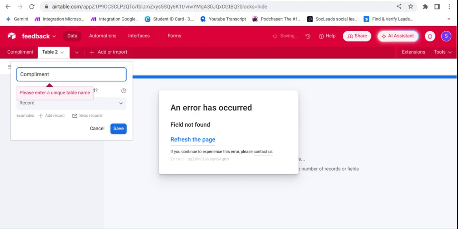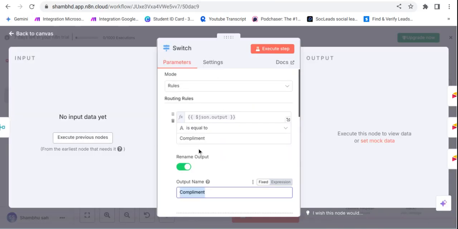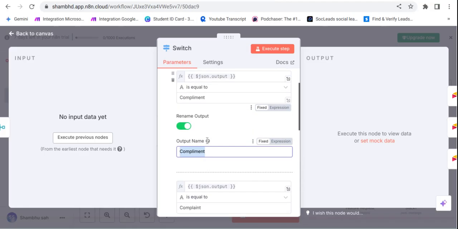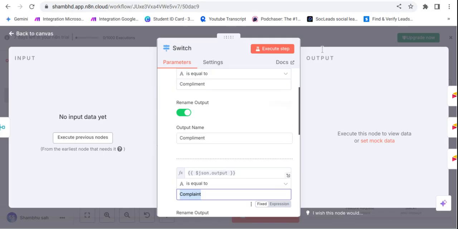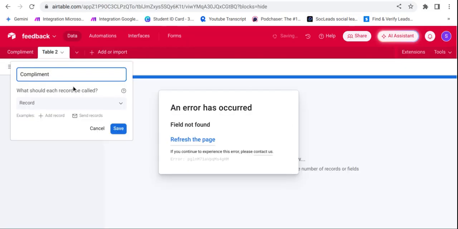I think I wrote the name the same as it is here. This will be named complaint. Copy it, paste it. Just save it.